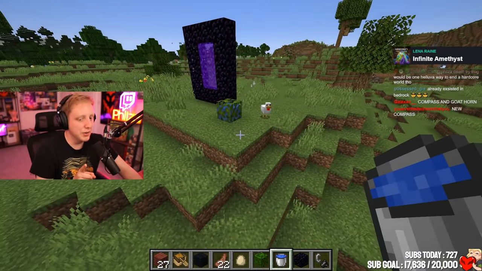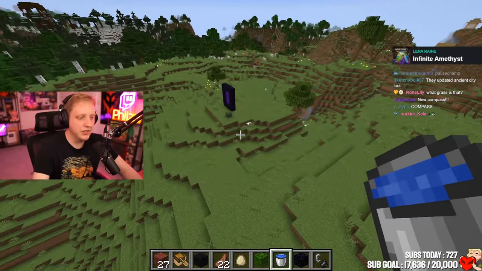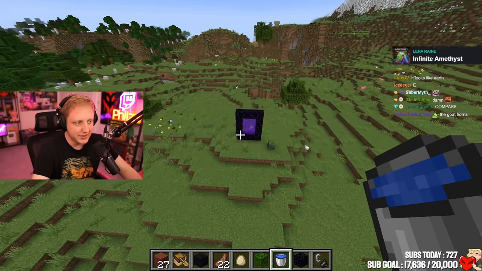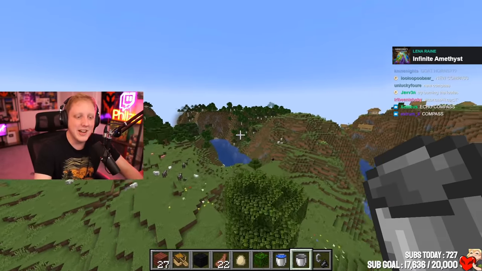That would have been kind of cool because it would have been easier to make potions in the nether. You could just do that and it'll just be in the leaf block. Yeah, that's really cool, actually.